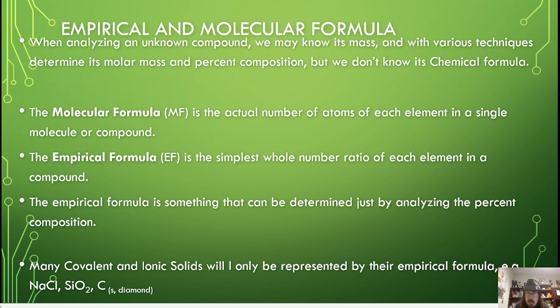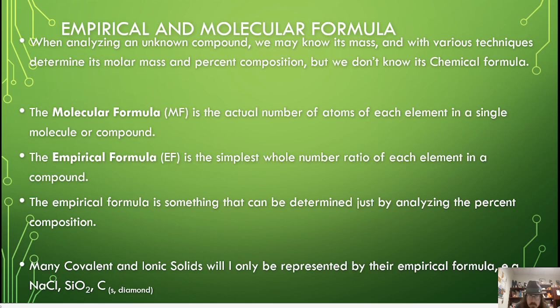When you talk about an empirical formula, empirical means something that is readily observable. When we're looking at a molecule on a blackboard, yeah, it's readily observable. But if we're looking at a cube of sugar on a table, you cannot observe how many of each atom are there. All we can do is, when we burn it, collect the carbons, collect the hydrogens, collect the oxygens, and from that, readily observe what ratios we get. The empirical formula is essentially the simplest whole number ratios of each element.